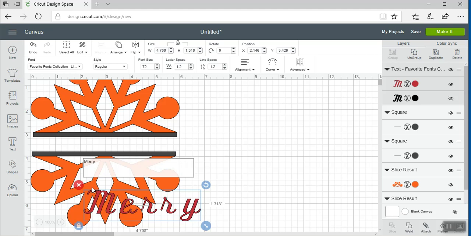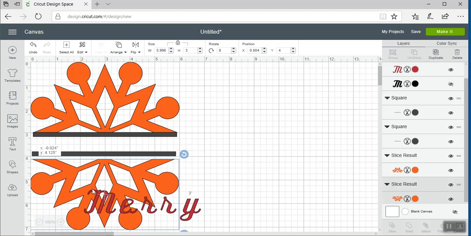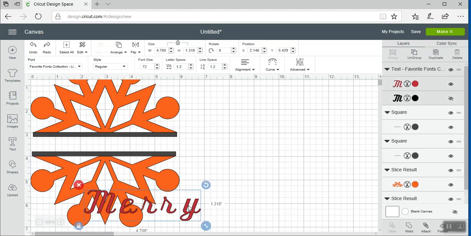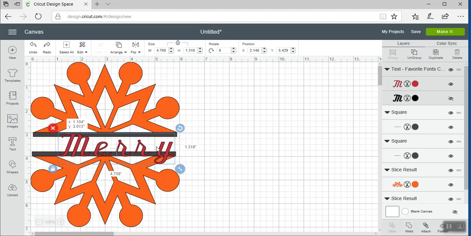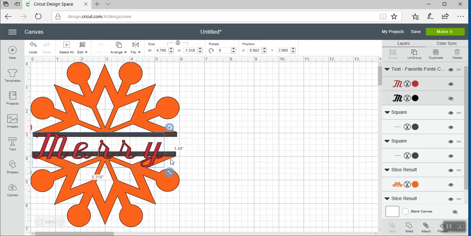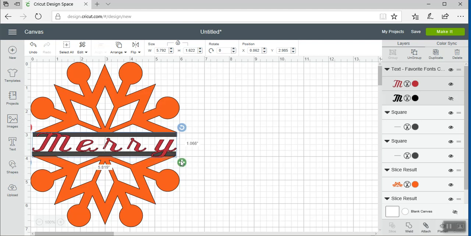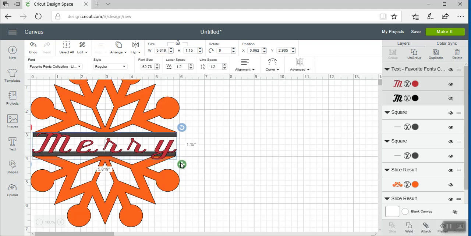Whoops, did not mean to move that. Grabbed the wrong thing. Alright, make sure I'm just grabbing my text here. So I want to put that right on top, and then I'm going to space it out. So again, looking at this, it's not going to fit right. I'm going to unlock my proportions. Squeeze it up to make sure it's attached to something. Now, the problem with this is there's space and it's not really attached really good. So what I'm going to do, I'm going to ungroup my letters.